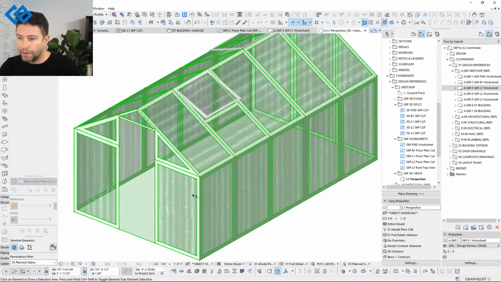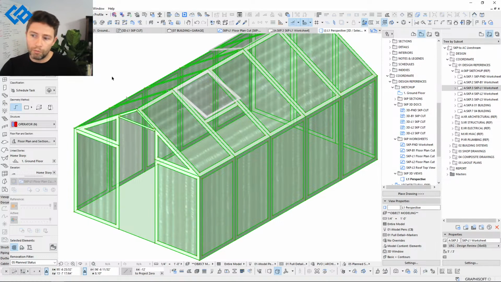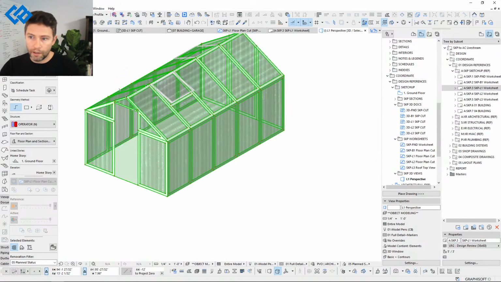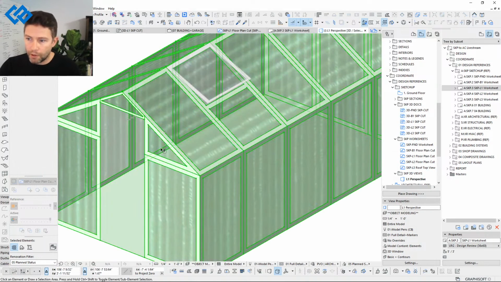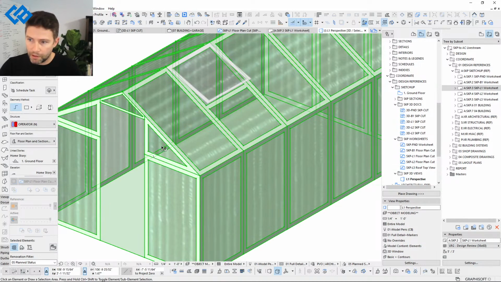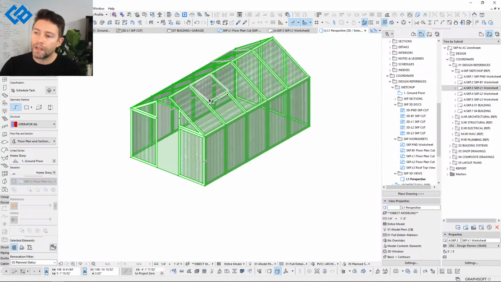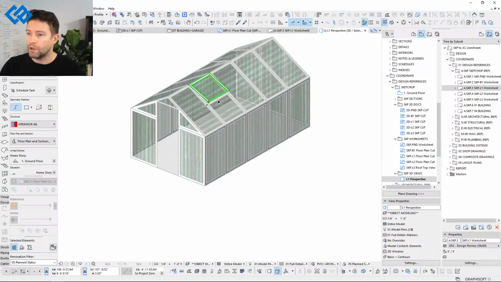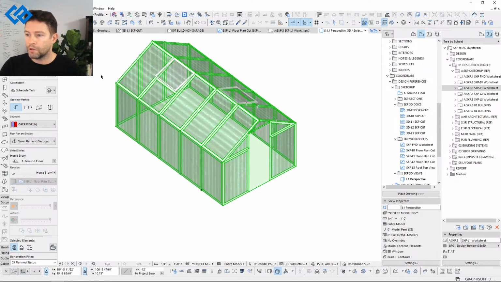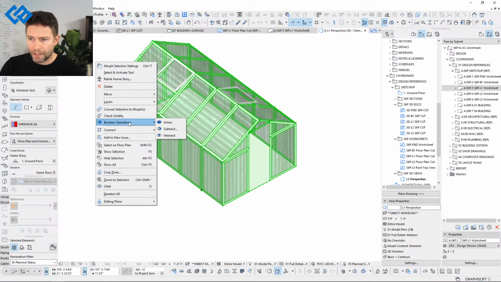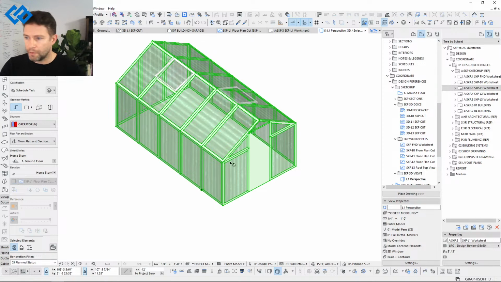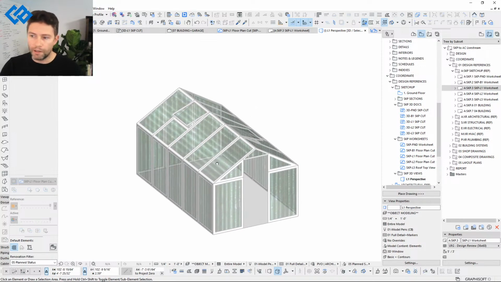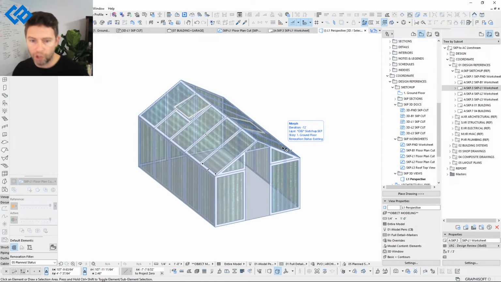And so this is currently a single morph. We could go in and, let's see, I'm going to hit Control Shift G to ungroup these. And so we could go in and break these down into individual pieces, I believe. Actually, it's just one solid morph right now. Actually, I can see that the skylight in here, or the vent, is its own morph. So there may be some ways to explode this further, maybe not. But yeah, that is the way to take a SketchUp object and adjust it.